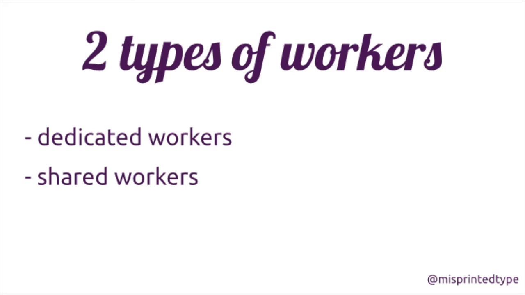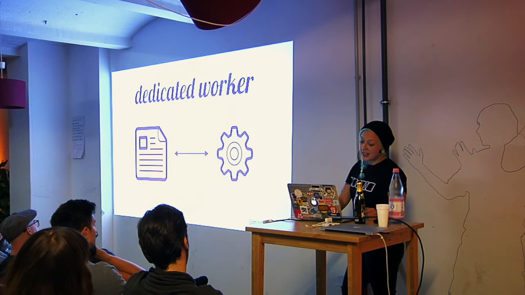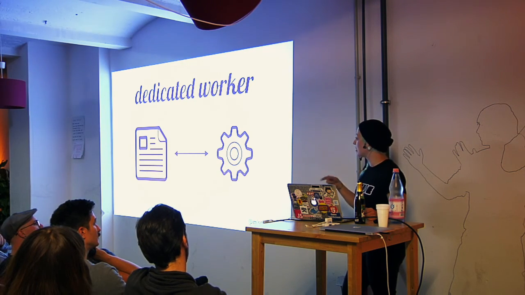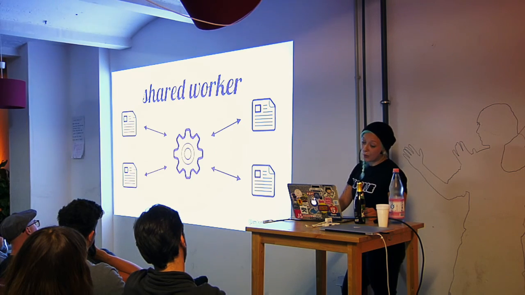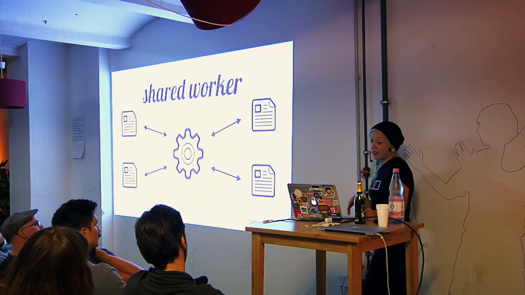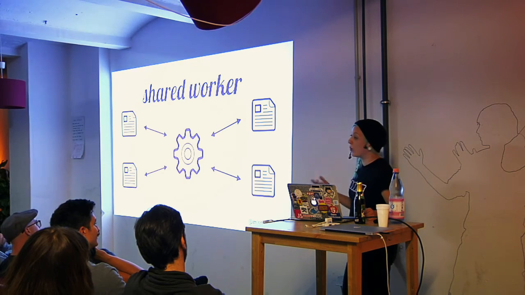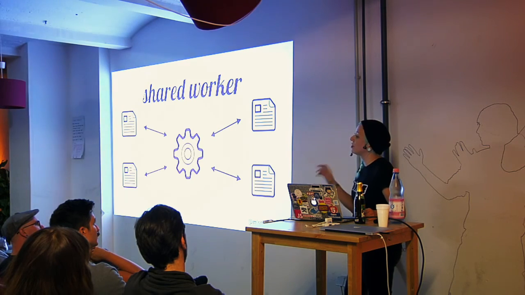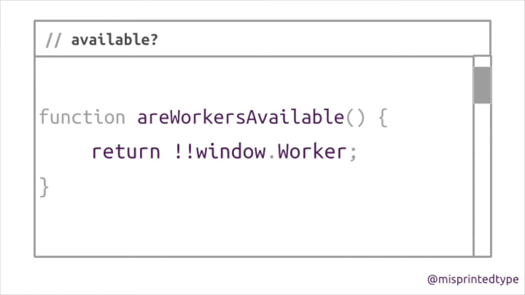So there are 2 types of workers, dedicated and shared workers. Dedicated web workers are linked to the creator. This means the creator is the script that called and loaded them. Shared web workers allow any number of scripts to communicate with a single worker. They are identified in 2 ways, either by URL or by name. And when we talk about web workers, and in most tutorials, it's normally dedicated web workers.